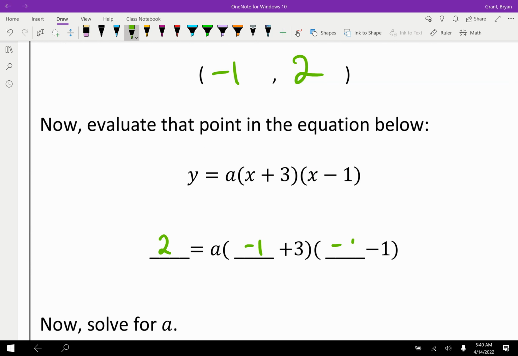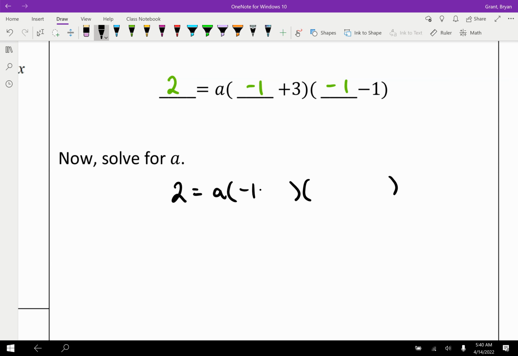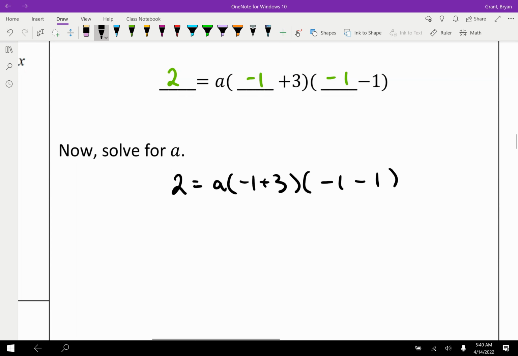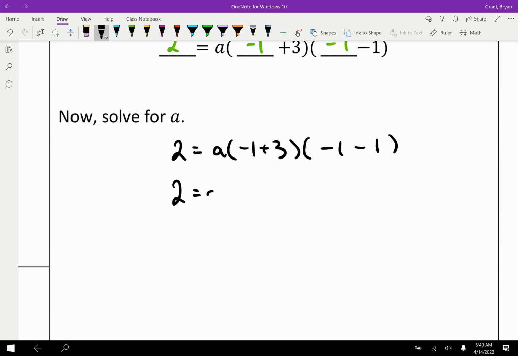So let's try solving. The first step in solving an equation is simplifying an equation, and when we simplify we use PEMDAS. So I'm just going to show all my steps once more right here. Let's simplify those parentheses that are attached to that a right here. 3 minus 1 is 2. Negative 1 minus 1 is negative 2. And as we did before, 2 times negative 2 is negative 4. So what I have here is 2 equals a times negative 4. And I don't think there's any reason why I couldn't switch the order here and do negative 4 times a. That's the same thing as a times negative 4.